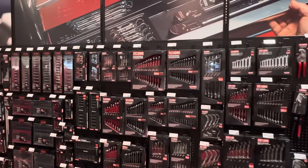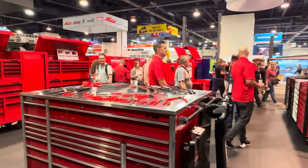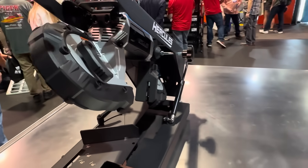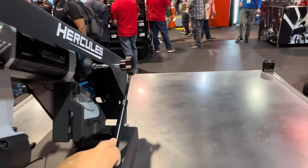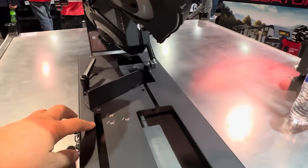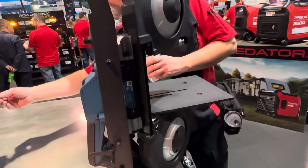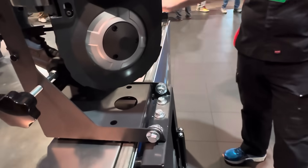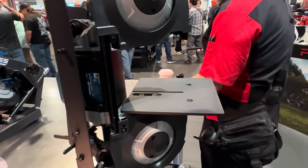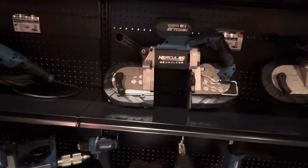So we came over here into the Harbor Freight booth — definitely not the old cheap knockoff stuff it used to be. Harbor Freight came out with this porta-band mount. It's kind of slick — it's got a shock, and you can actually press or take the little shock off and let it be gravity fed. It's got an adjustable little vise to cut up against, and you can just turn it so now it becomes a vertical mount. It's got a little switch here to turn it on and off.